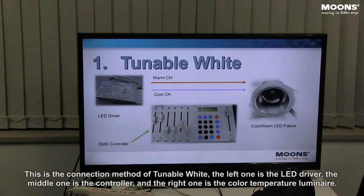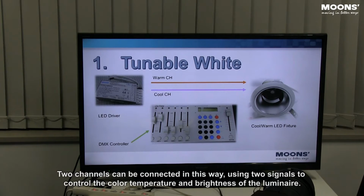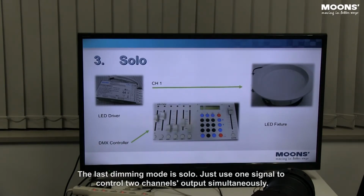This is the connection method of tunable white. The left one is the LED driver, the middle one is the controller, and the right one is the color temperature luminaire. Two channels can be connected in this way, using two signals to control the color temperature and brightness of the luminaire. This is dual dimming mode. Control two channels separately, just like a normal two outputs driver. The last dimming mode is solo. Just use one signal to control two channels output simultaneously.